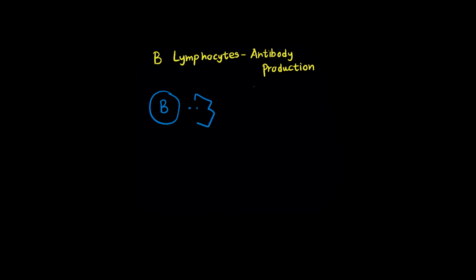B lymphocytes are the master weaponsmiths of your adaptive immune system, crafting precise antibodies for each specific threat. When a B cell encounters its matching antigen, it's like finding the perfect key for a lock. This triggers an incredible transformation. The B cell becomes activated and starts rapidly dividing. Some of these cells become plasma cells, which are antibody factories pumping out thousands of Y-shaped antibodies per second. These antibodies circulate through your body, binding to pathogens and marking them for destruction.